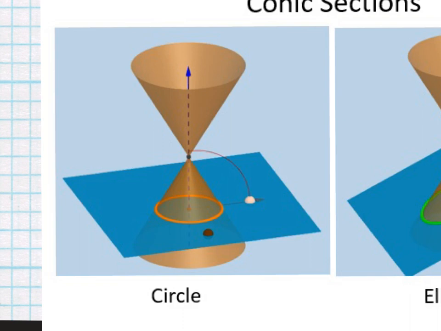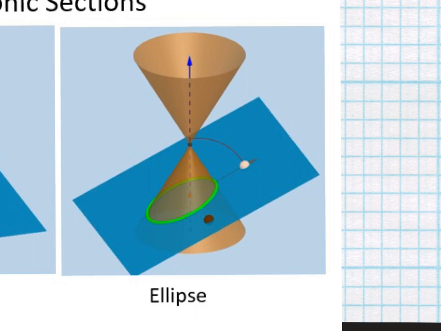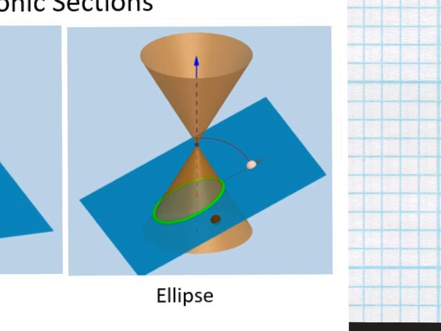So let's look at the next one. So an ellipse happens when I have one cone intersected and this angle right here, again, the angle between the axis and the plane is not 90 degrees. It can be greater than 90, less than 90, but it needs to only intersect one. It can't be 180 degrees or parallel.